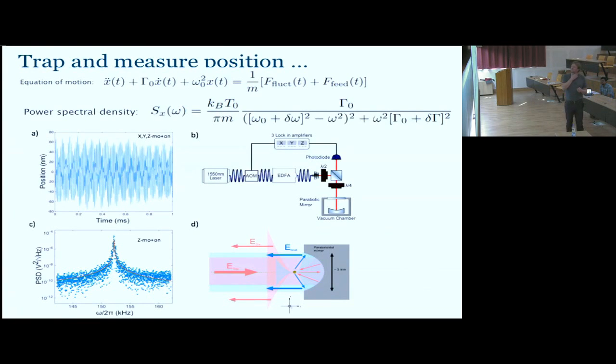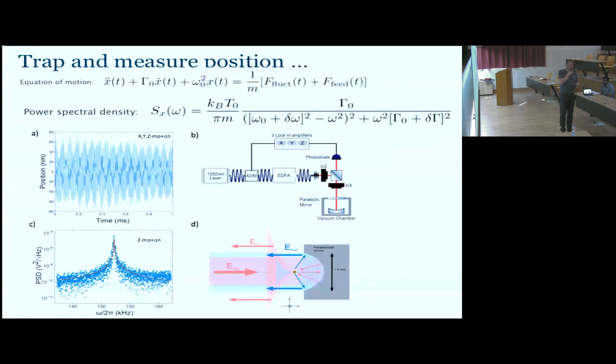So we basically have this chamber at atmosphere, then we use a nebulizer spray to get the particles into the chamber. We trap the particle, and then we pump down and keep the particle, and then at some point, if necessary, you turn on the feedback. I will come back to the feedback, which is this thing here, in a minute.